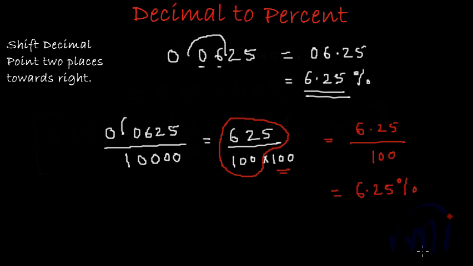So this was all about converting a decimal into percent, and in the next video we will learn how to convert a ratio into percent. And after that, we'll be solving lots of problems based on percentage. That includes simple interest, profit and loss, and compound interest. All of them we are going to solve.